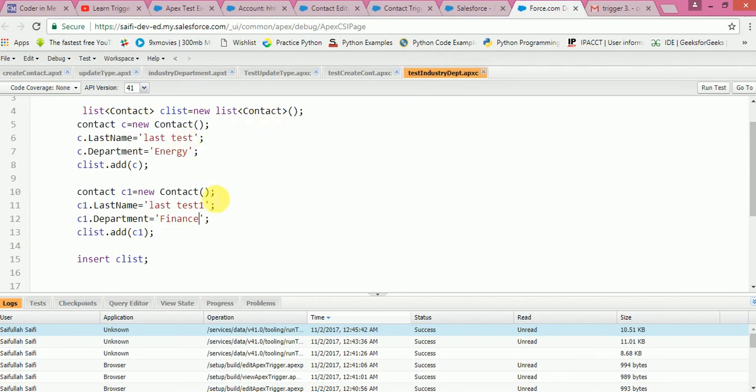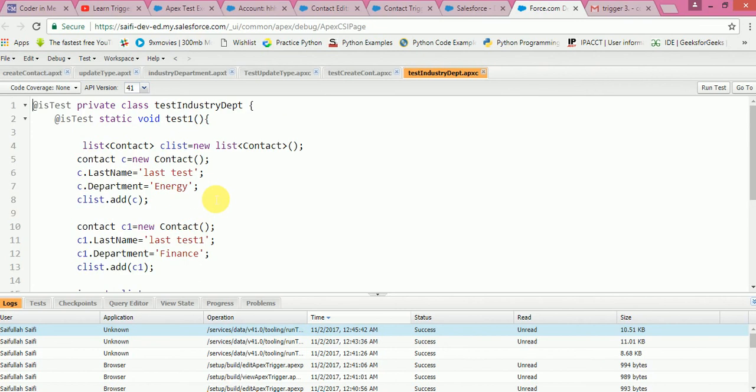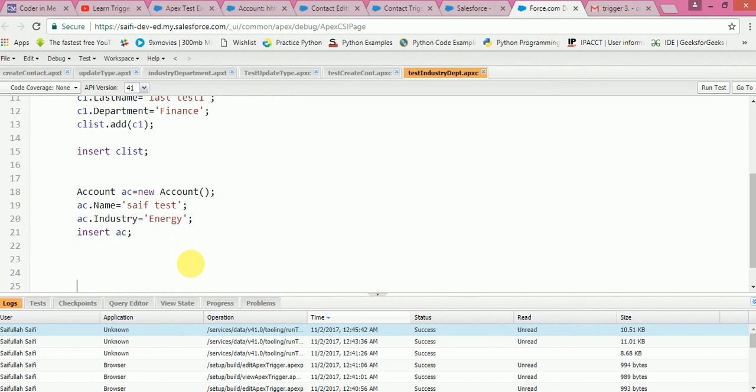So how can we check how many contacts we have created? For that purpose, we can check the contact account ID. If you want to check how many contact IDs there are, we can use system.assertEquals, and in that assertEquals we will query that.